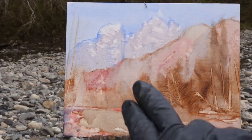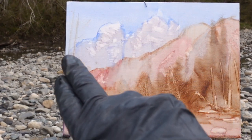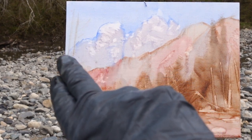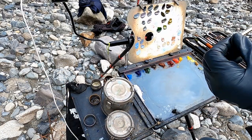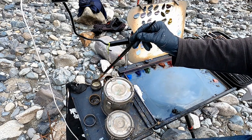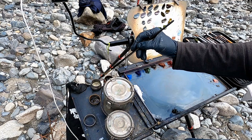I stepped back and I can see that this hill over here, the drawing is a little bit wrong. It's a little too round. So as I paint the sky in, I'll carve into that and make it just a little more angular, correct the drawing a bit. So I'll take a slightly smaller, it's a number 2 extra long flat evergreen from Rosemary. I'll dip it into a little Gamsol first. It's got a nice sharp edge, beautiful shape.